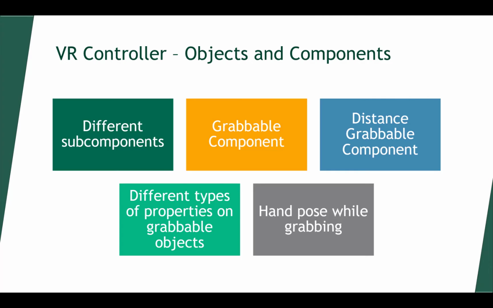VR controllers and objects and components: we not only talk about the controller, both the hand controller or the gauntlet controller, but we also need to turn around and talk about the objects themselves. So in our context, that would be talking about the pencils themselves, right? Not only do we have to have some sort of relationship between the controller and the hand and the object. So our objects have a variety of qualities to them, right? A pencil might have such dimensions. It might be a certain shape. It might be a certain color. You might have yellow pencils and red pencils, and those are all qualities of different pencils.